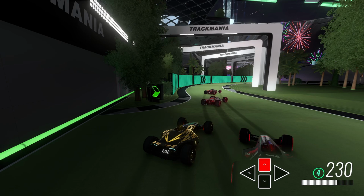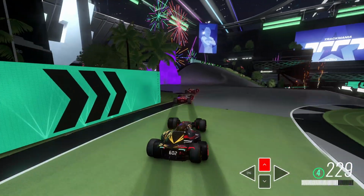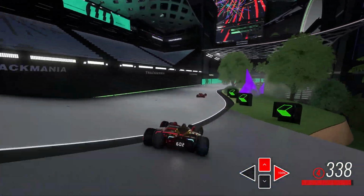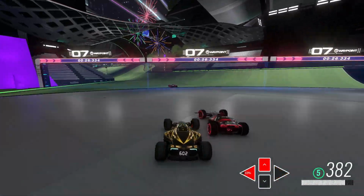Also, during this part, it is basically impossible to not gear down back into 4, so really no avoiding that. You kind of just have to eat that. Not really a big fan of that, but it is what it is. Very minor thing on the exit here is just to try to take it straight down the center. Too high to the left or too low to the right here is going to result in a small amount of airtime.